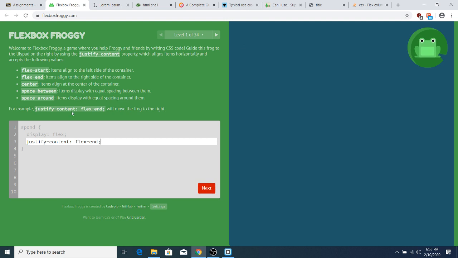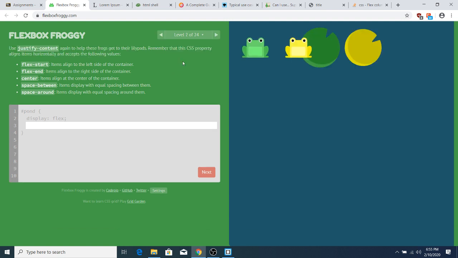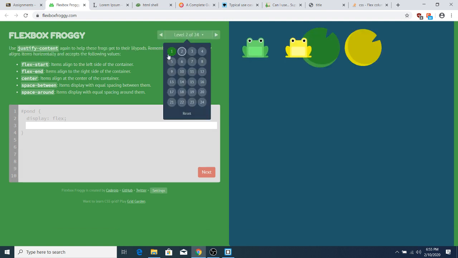Okay, and then what you'll need to do, after you've completed the last level I have you do, is take a screenshot of this drop down. Don't just take a screenshot of you on level 14, because obviously you could have just clicked through and gone to level 14. So what I need you to do is take a screenshot of this, and it should show a bunch of green all the way up to that level.